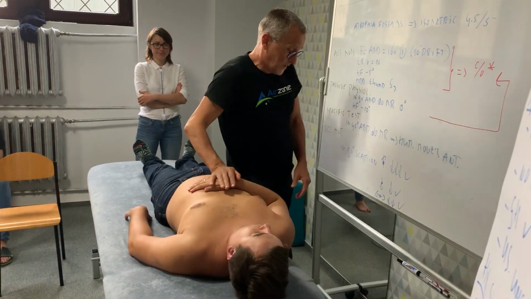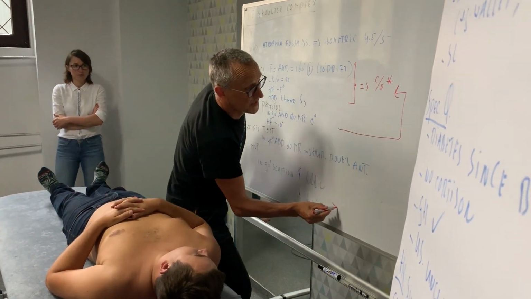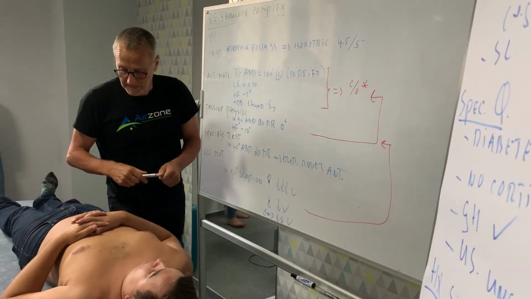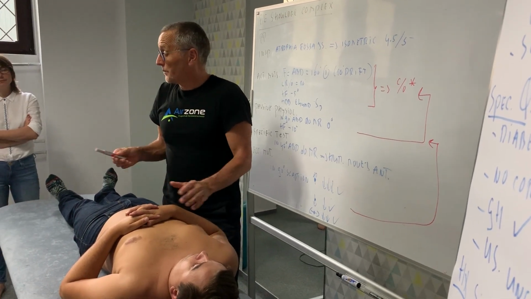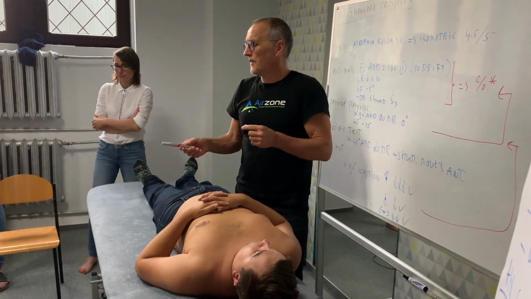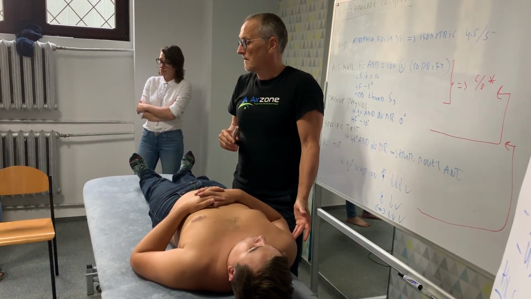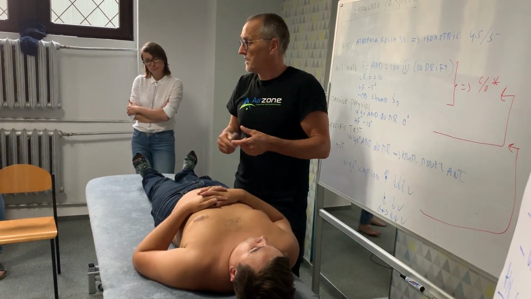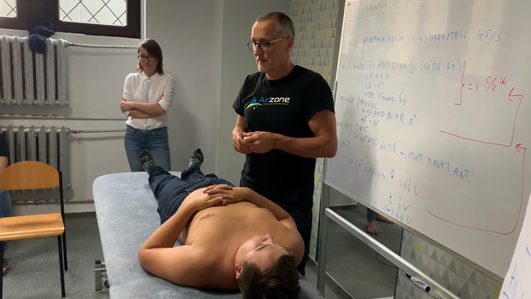So now again I have to ask myself, do the accessory movements fit with the passive physiological movements? And again, it's a perfect fit. So then to prove my hypothesis, I have to mobilize the posterior structures and reassess whether there's any change. Okay.